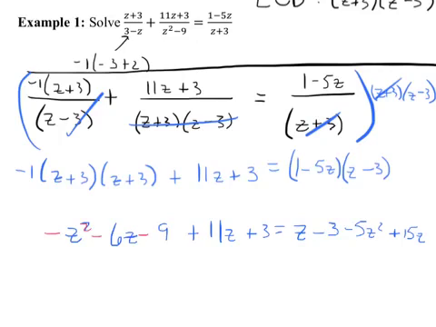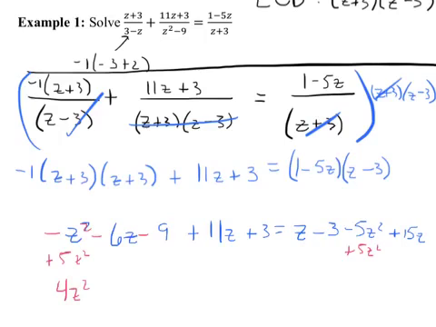I'd move them all over to the left in one step. You can do it in your head. Come on. Add the 5z squared over to both sides. This becomes 4z squared. On the left-hand side, how many z's do you have? Do it in your head, please. You have 5 on the left-hand side right now.